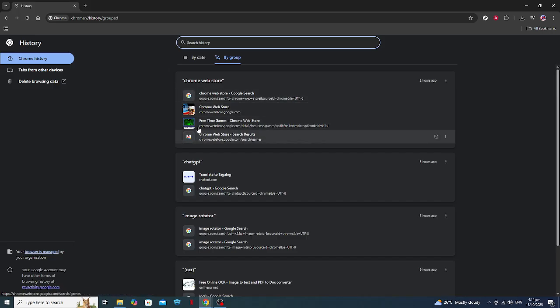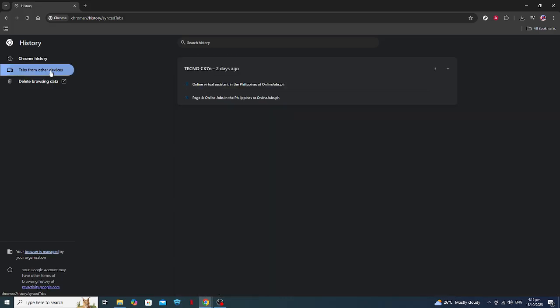Head on over to the left-hand side of the page where you'll see an option called Clear Browsing Data. Don't worry, we're not going to clear anything today. What we need to do is click on More, which you will find at one of the subsections within the settings. Clicking here, we can access the advanced section of the backstage of Google Chrome.